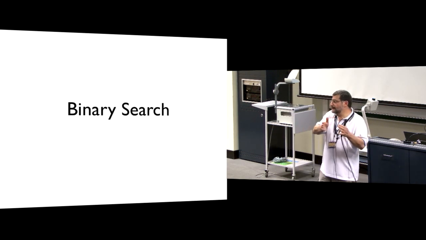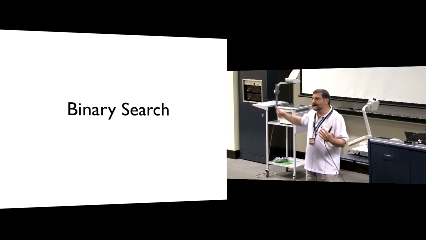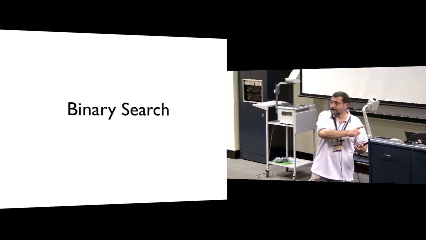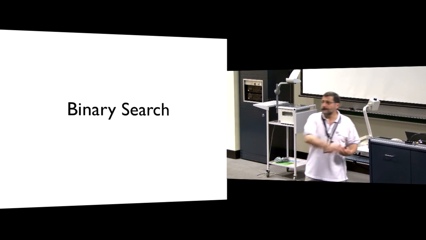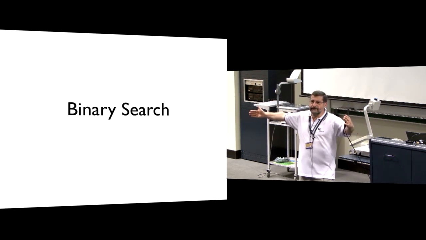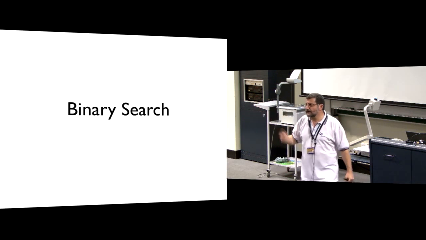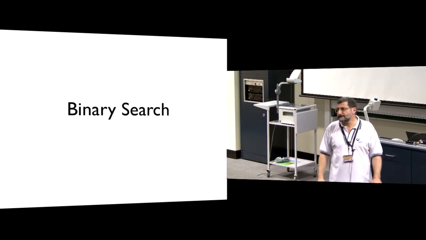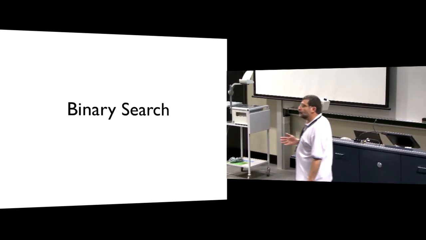So you could be lucky and find the element you're looking for right at the beginning of the array, in which case it'd be quick. If you're unlucky, it could be right at the end of the array, in which case you'd have to run through the entire array every time. Okay, so on average, it would take a half n, where n is the length of the array, to find this thing. And if you're doing that often, it's very slow. Okay? So now that we've sorted the array, we should be able to look things up more quickly.